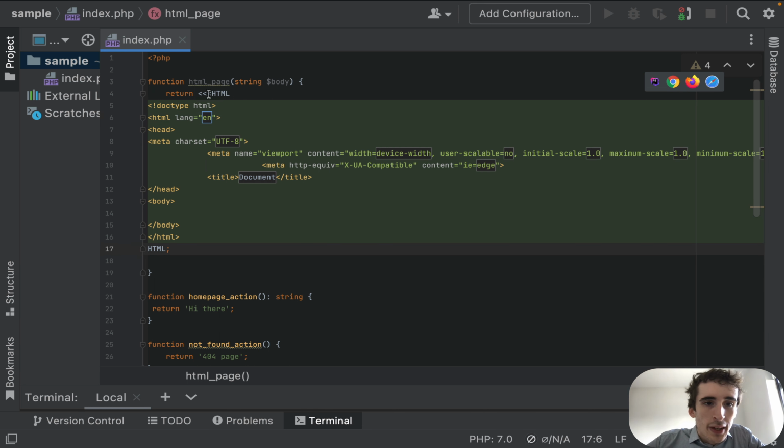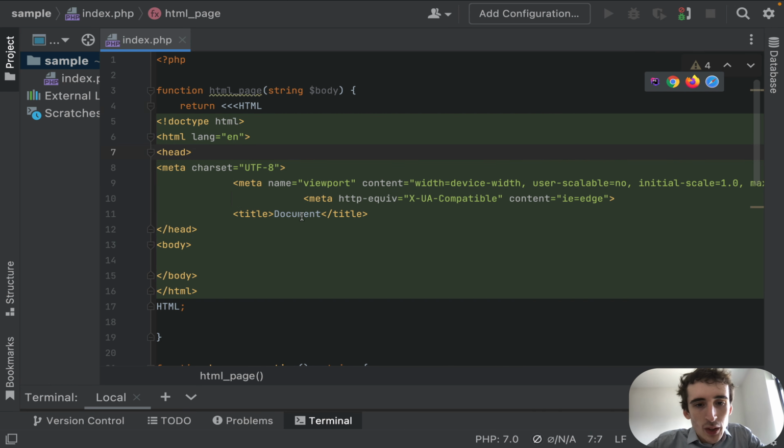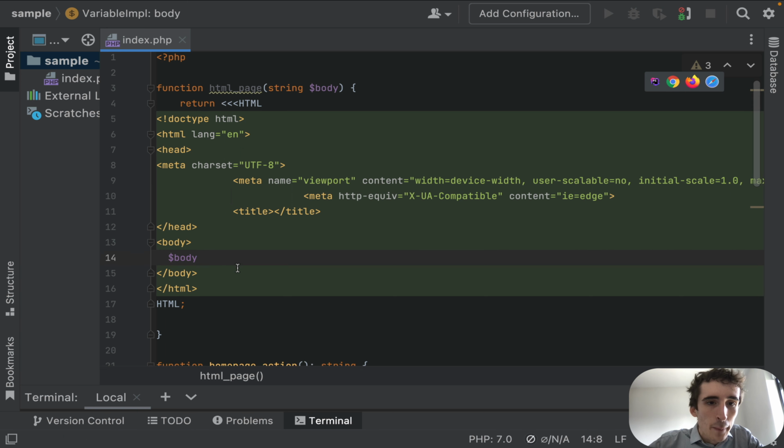And if I want the nowdoc, I have to use the quotes. Let's just check something. So actually, wait a second. No, sorry. The heredoc will have the variable interpreted, and the nowdoc won't. Sorry, my bad. So this one, if you have a variable, the variable won't be interpreted. But the heredoc, this one, without the quotes, will interpret also the PHP variables inside. For us anyway, we don't have, oh yes, we will. So let's use the heredoc because we'll have the body and the body will be here.